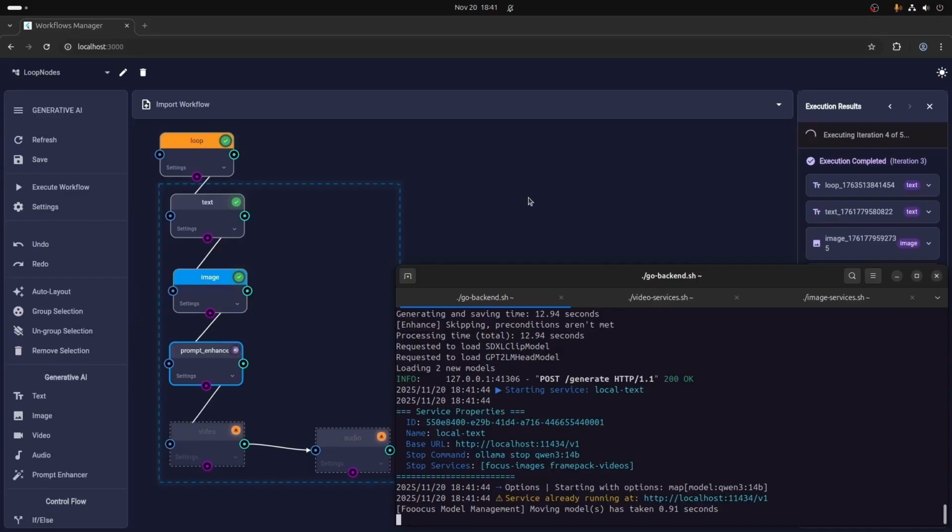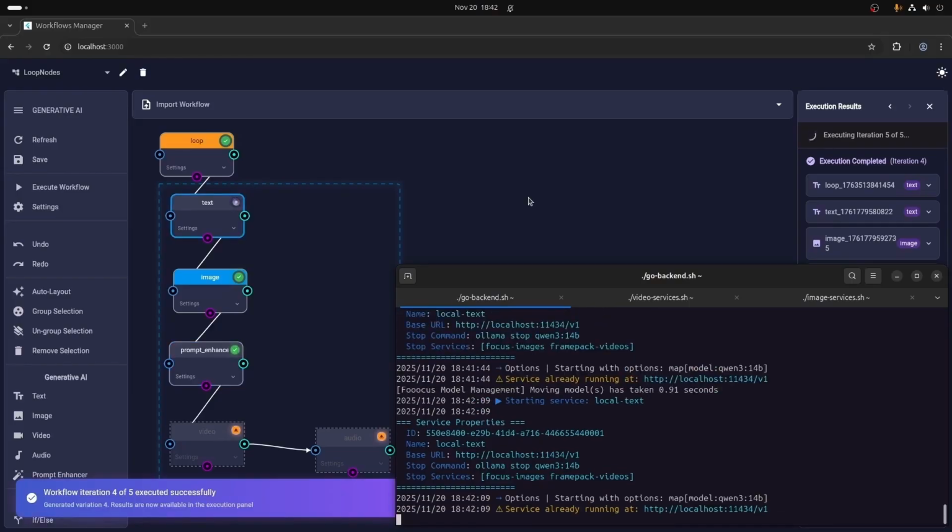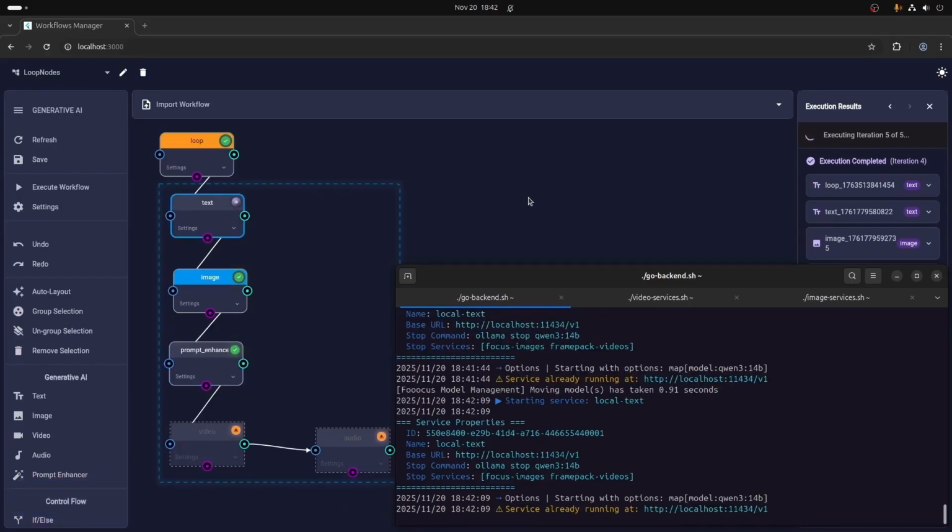So to execute this map efficiently, the application uses topological sort, specifically Kahn's algorithm. So topological sort is the magic here, the process that takes that visual map and flattens it into a guaranteed checklist. It says, run the text node first, then the image node, then the video node, making sure nothing starts until its inputs are ready. Precisely. It solves the dependency problem instantly.